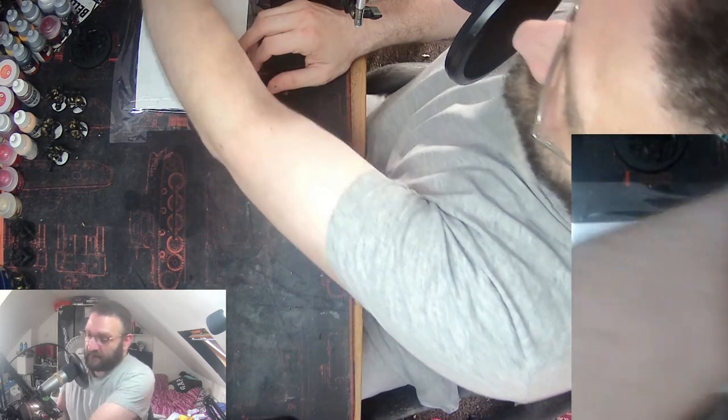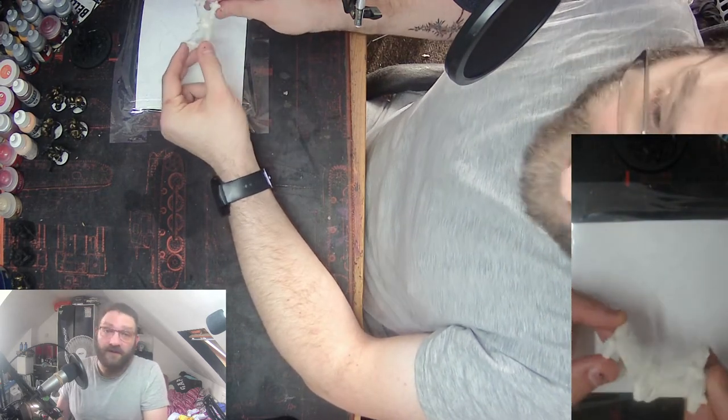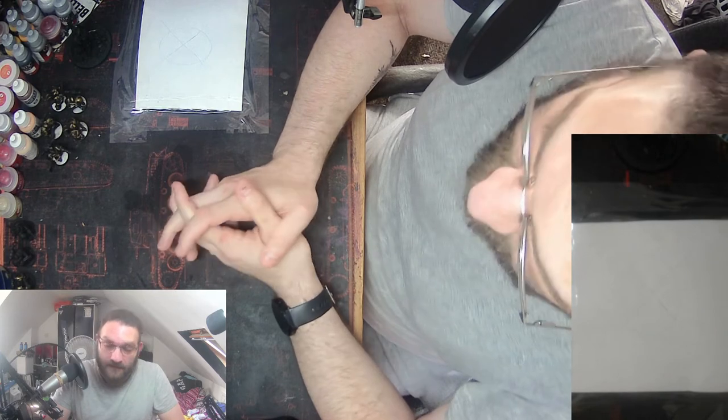I even paint sci-fi ships. Here you go, here's a Star Fury from Babylon 5. One of my favorite ships, one of my favorite sci-fi shows growing up as a kid. So, now let me get down to the paints, okay?